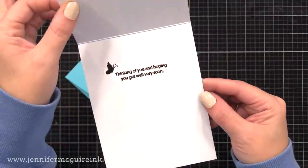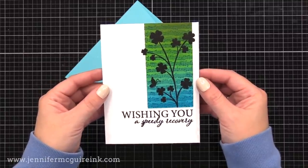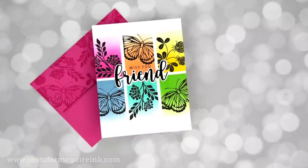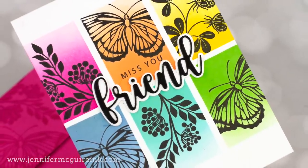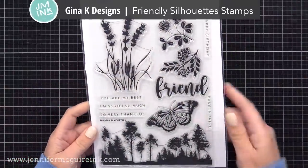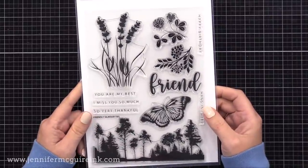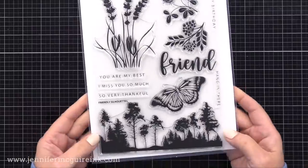Here's a look at the completed card — it's one layer so it'll mail wonderfully. Because we did the ink blending and music note stamping, it has a lot of interest even without any embellishments. You can easily change the greeting and images to suit whatever occasion you need. This is a go-to design you can use over and over. My next example shows how to take your dies and use them creatively to get unique masked backgrounds. This is the Gina K Designs Friendly Silhouette Stamp Set, which works really well with the Master Layouts die set — I'll be using them together and using this set several times throughout the video.